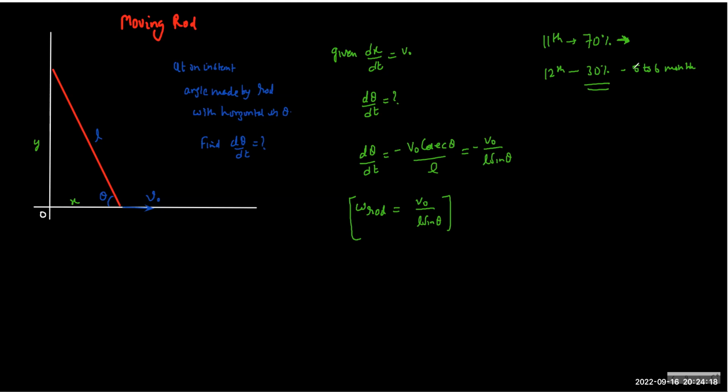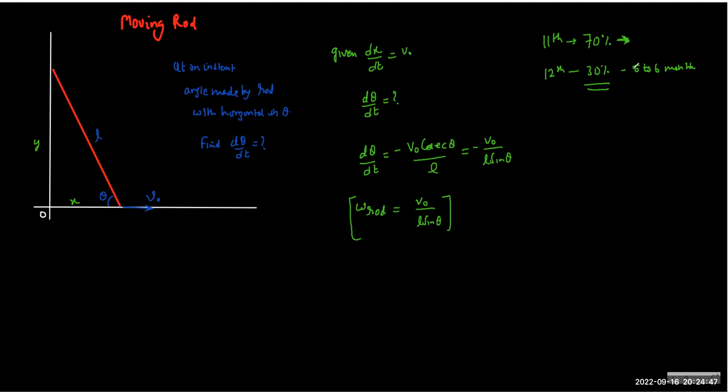Did you write cos theta equals x by L? Yes, sir. So what is x? L cos theta. Is L constant or variable? L is constant. So can you differentiate both sides with time? Yes. What will be the answer? dx by dt equals L outside d by dt of cos theta. You can apply the chain rule.